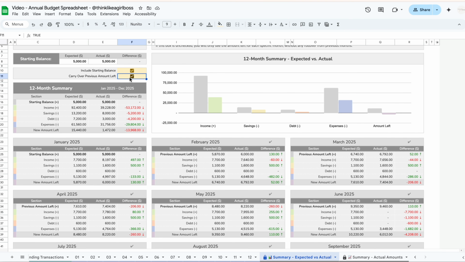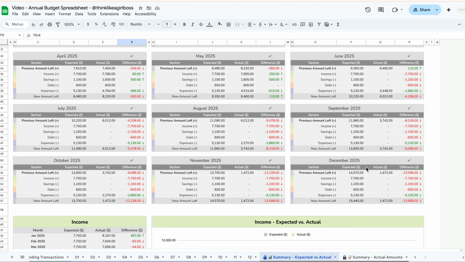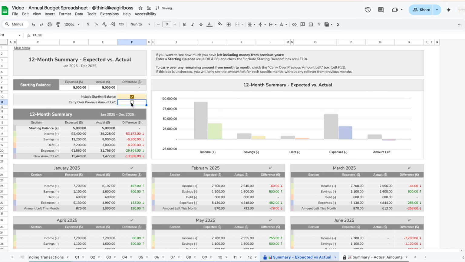So with this box checked, you're going to be carrying over your previous amount left every month. And if you have that box unchecked, what you're going to be seeing each month is the amount left that individual month. So you can check and uncheck these boxes as often as you like, or you can completely ignore these settings if they're not useful to you.